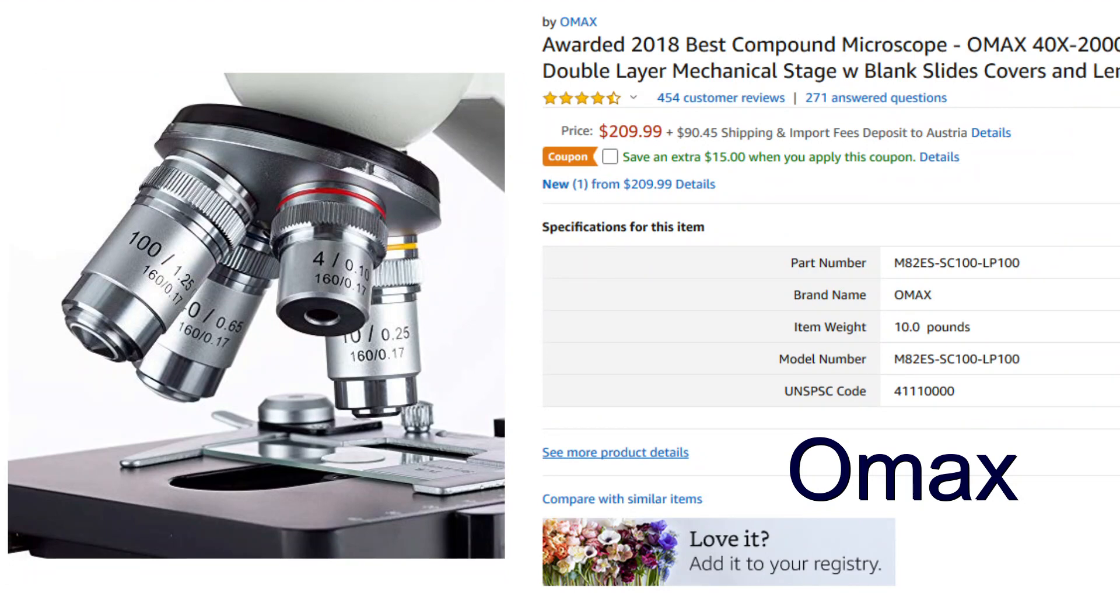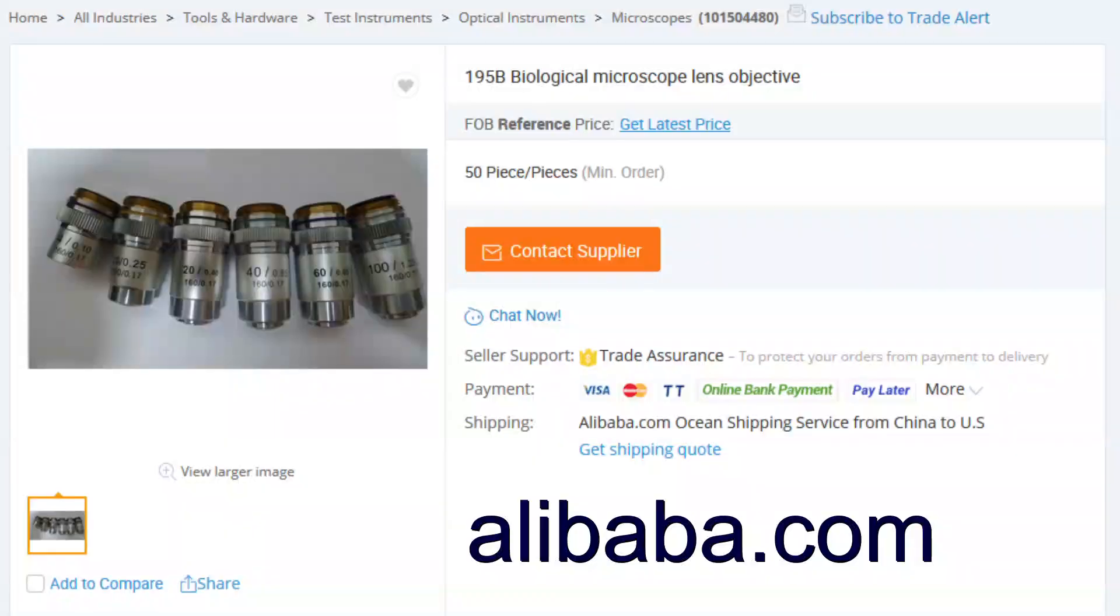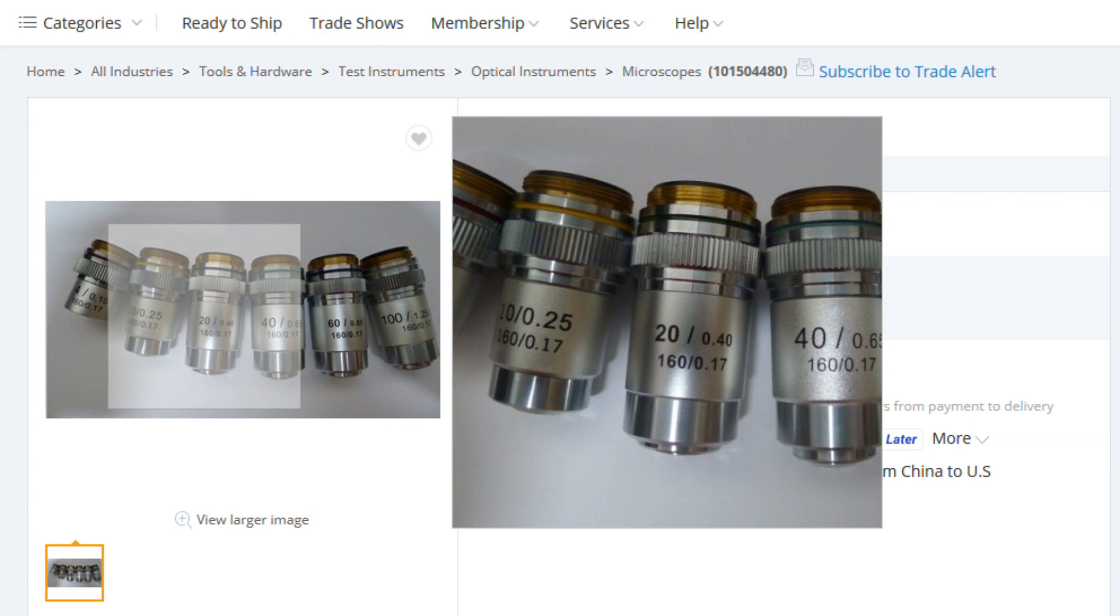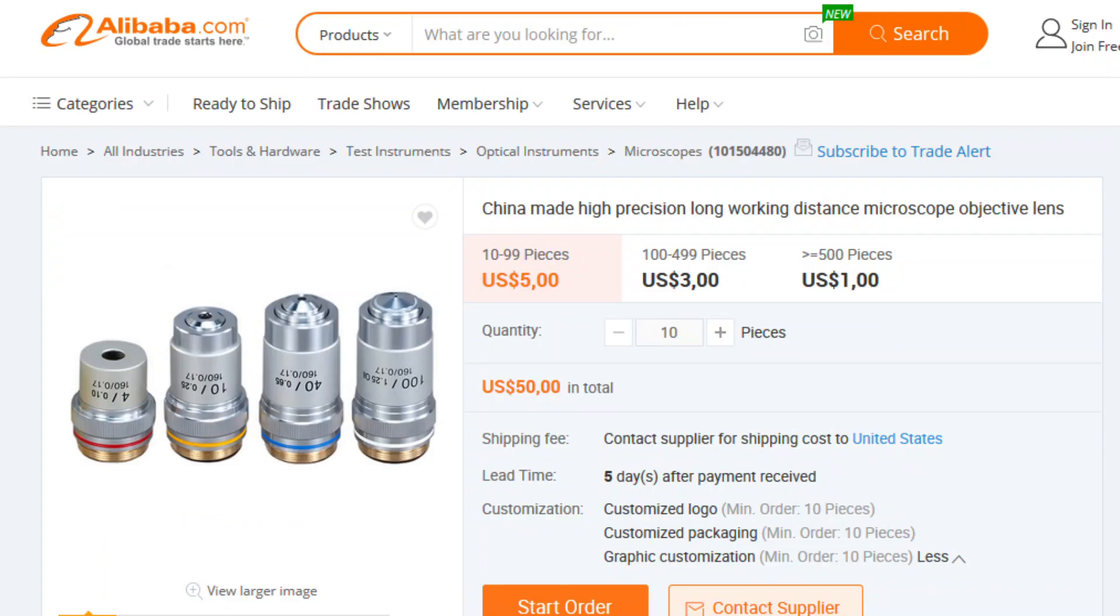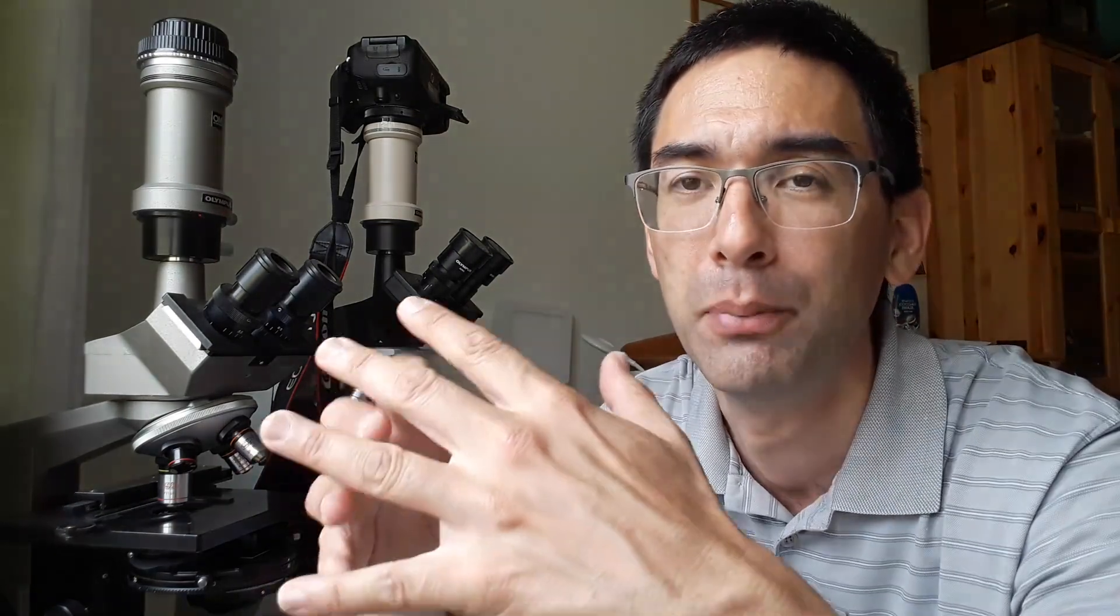So there are many microscopes, different microscope brands that actually have the same type of objective. And what I did is then the following. I said okay let's check another source and what I've done is I actually found the objective also in Alibaba which is a web shop for companies, a Chinese web shop. And sure enough you can buy them there in bulk and they even offer you the possibility to print on a specific logo or something so you can customize even these objectives and you can buy them in bulk.